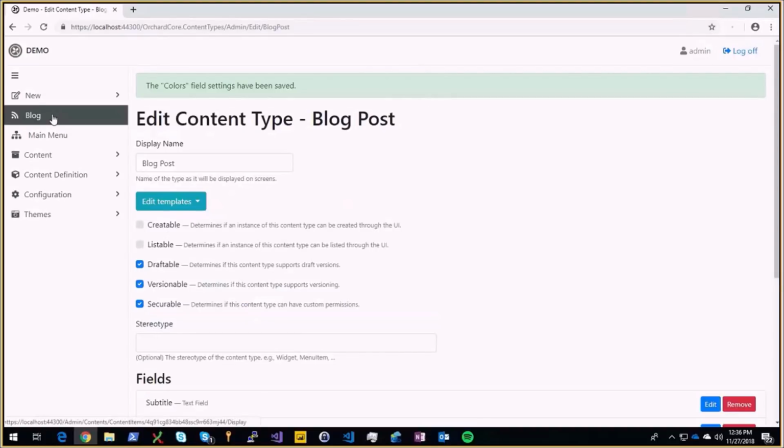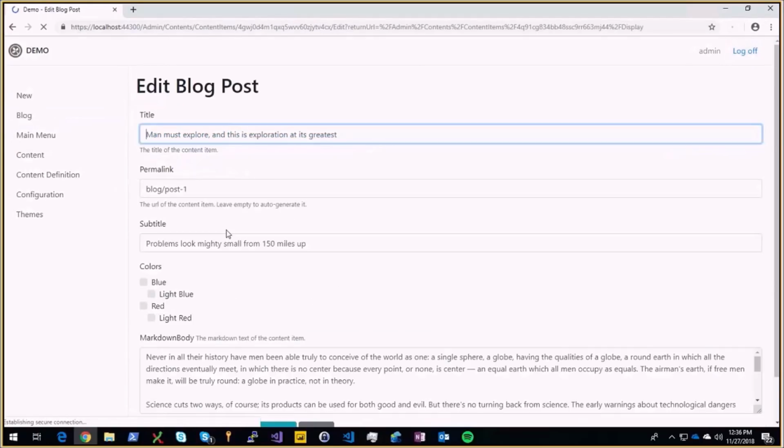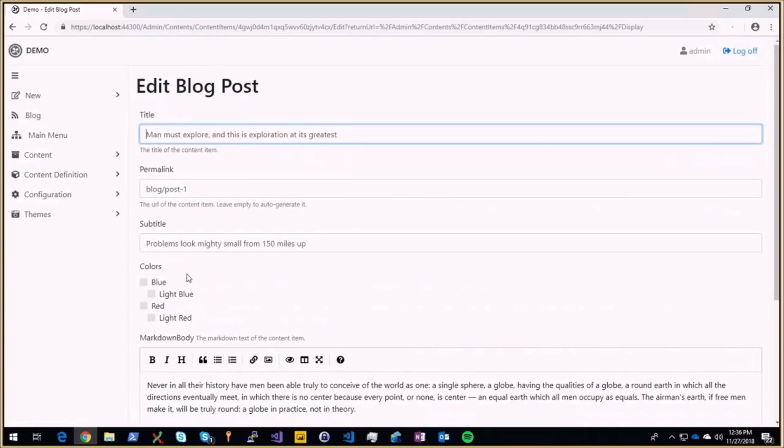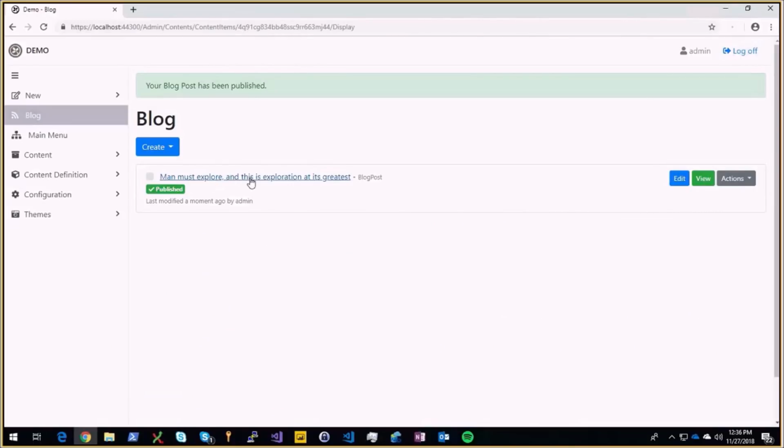So if I go to my blog post, you see now I have colors, and I'm using the nice checkbox from Jasmine. Okay, and you can say blue and light red. You can publish it. I don't think, maybe we render it by default on the blog post.